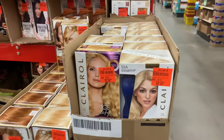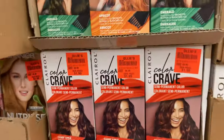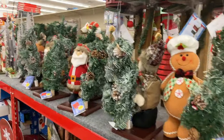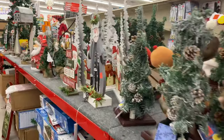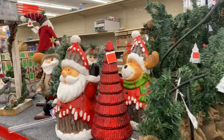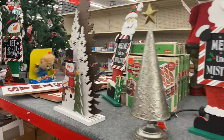Ollie's carries a lot of cool stuff. As you can see here, they have a whole section of hair dye. They always have this display, but they don't always have the same brands — as I mentioned, it's a closeout store, so they buy things from other big stores at closeout prices and sell it. Their motto is 'good stuff cheap.' Because it's around the holidays, they do have a little section here with Christmas decor.